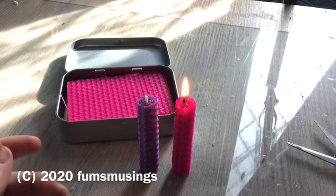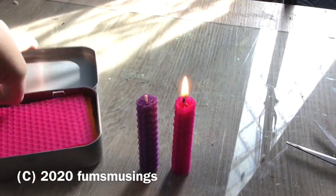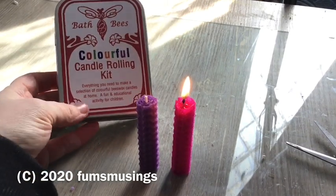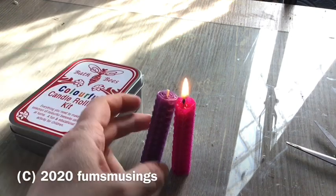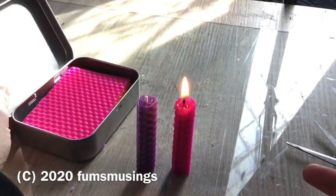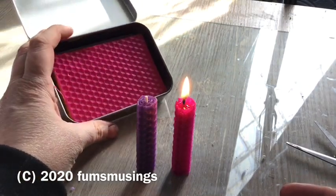But yeah, that's it. That's how to make different coloured beeswax candles, obviously mini candles, from this little Bath Bees colourful candle rolling kit. Yeah, great little kit. Seems to work quite well, as you can see. Dead easy. Within seconds you've got a working candle. I'm going to use the tin to make something else after, once I've made all the candles out of it as well.